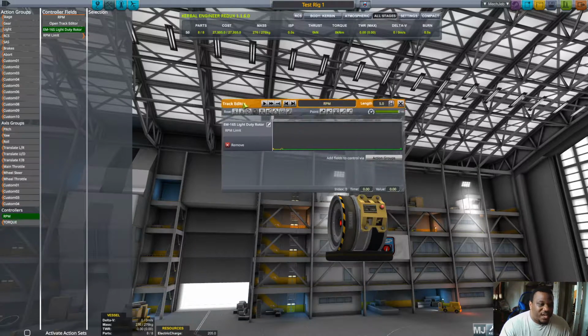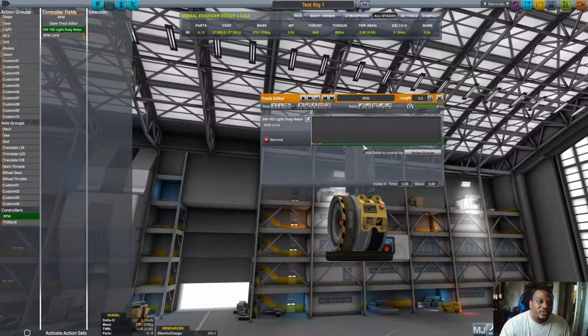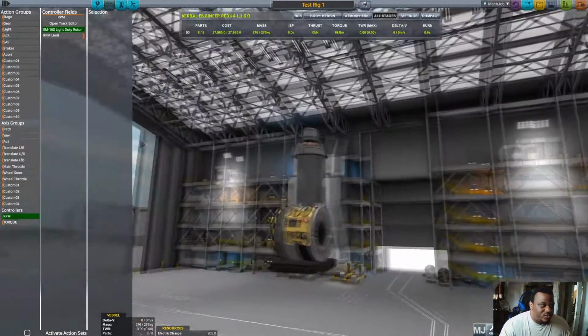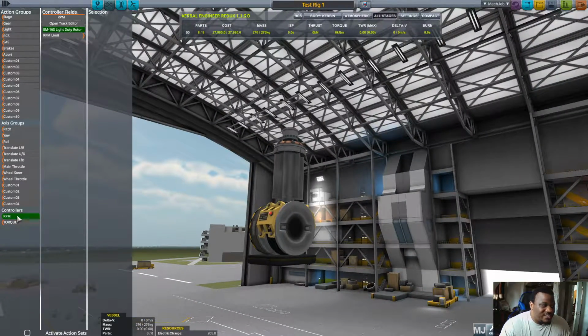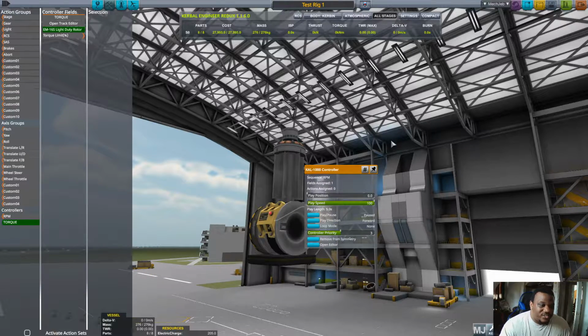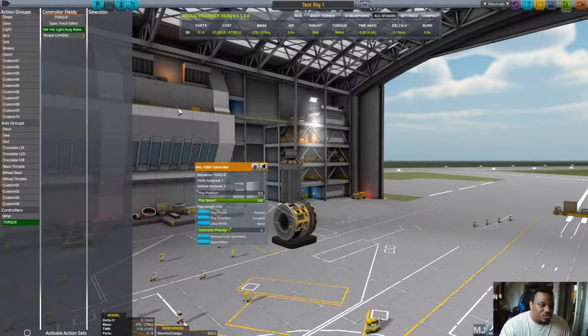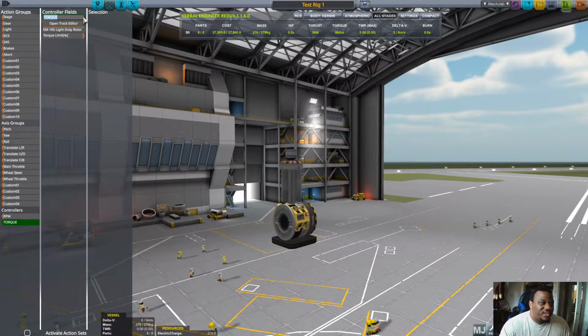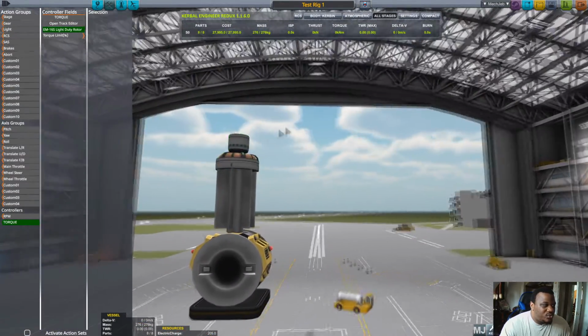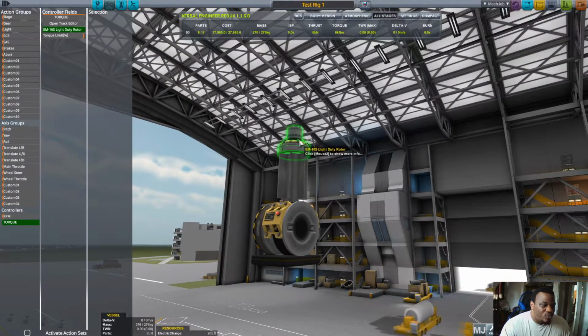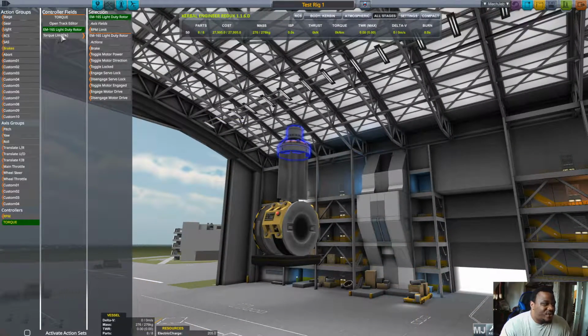So all you have to do to edit these in order to get your different speeds in, if you go here and you select your controllers, in this instance I have one called RPM and I have another one called torque, and that's here. This is RPM and this one is called torque. I just renamed them by going up here, clicking here, and naming them accordingly. So now what you want to do is make sure that you have your rotor in here. So in this instance I already have my rotor set to the torque for torque, and RPMs is for RPM.